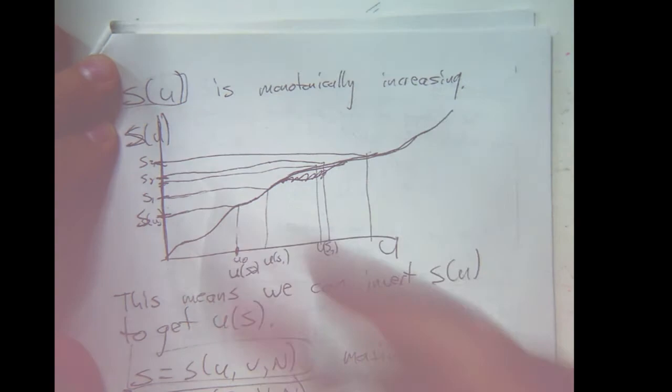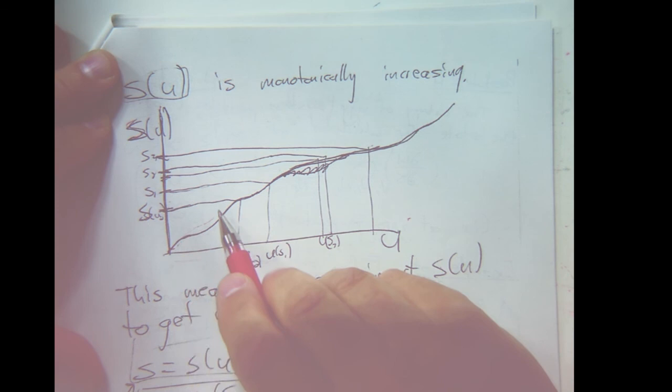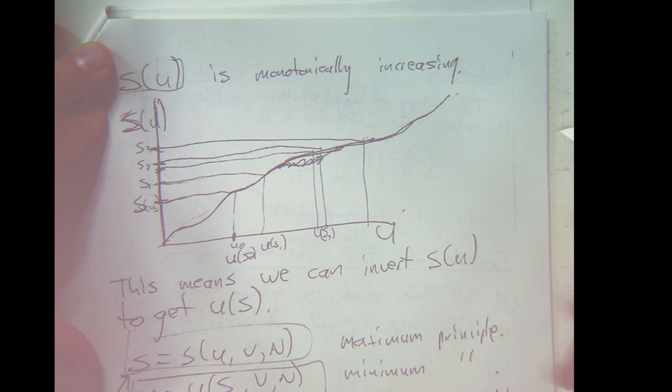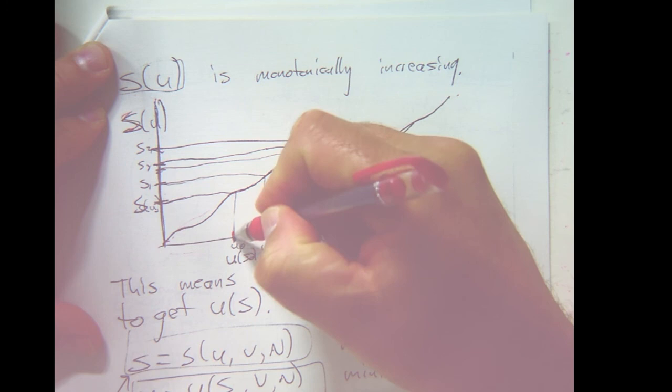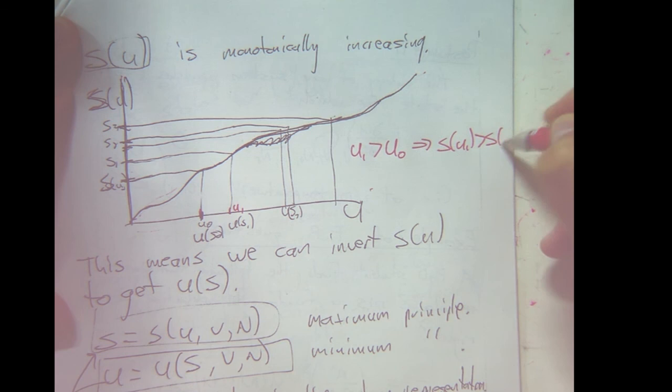Now, the entropy as a function of internal energy is monotonically increasing. So if I have the entropy on the vertical axis and U on the horizontal axis, well, it can't look like this, but you will only know that next semester. But here is a monotonically increasing function of the independent variable. What does monotonically increasing mean? It means that, in fact, what we want is monotonically non-decreasing. But it means that if we have U0 and U1, if U1 is greater than U0, it implies S of U1 is greater than S of U0 for all U0, U1.